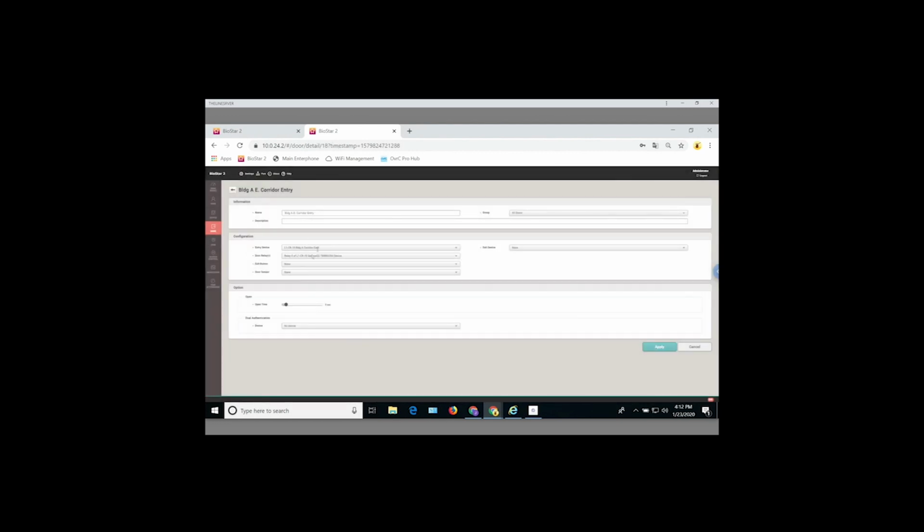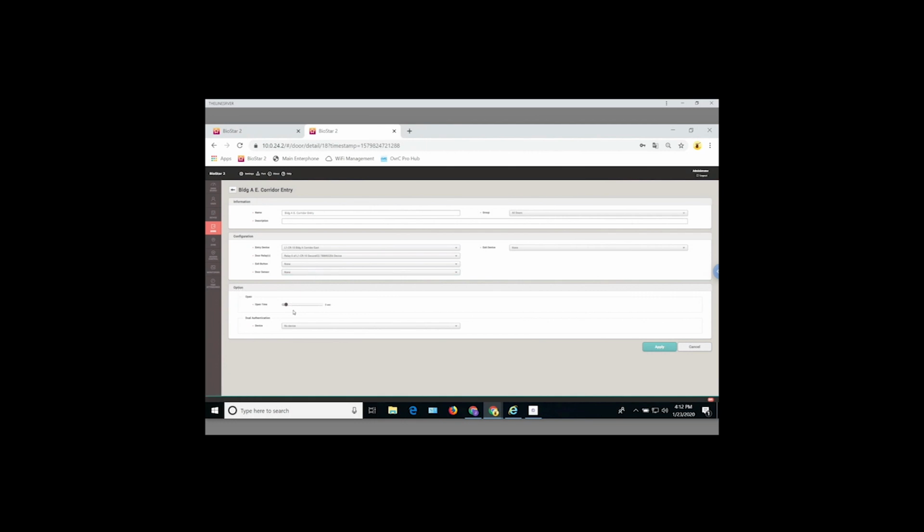All right, now all of this stuff is configured for you. If you want to change the name, okay, great, I'm okay with that. Under configuration, don't mess with anything here. Changing anything here will cause the door to not work properly. So we want to make sure that we don't do anything in this section.